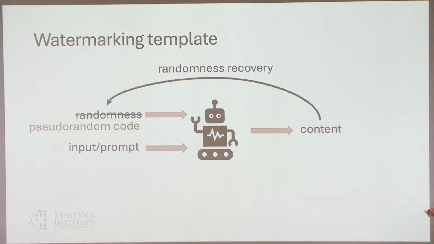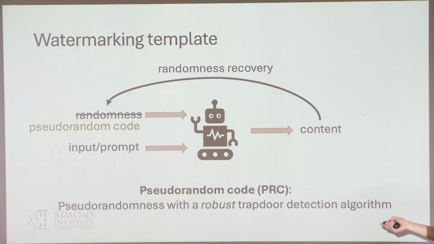So the object that we need now is what we'll call a pseudorandom code. It's exactly a trapdoor pseudorandom generator with a robust decoding algorithm or detection algorithm. So this means that if you're given something that's close to a PRG output or close to a pseudorandom code word, then the detector can still tell. And we actually construct an even stronger object, which has a robust decoding algorithm. So what this means is you can actually encode a message in the pseudorandom code word. And now, even if that ciphertext is subjected to noise, the decryption algorithm still can recover the message.